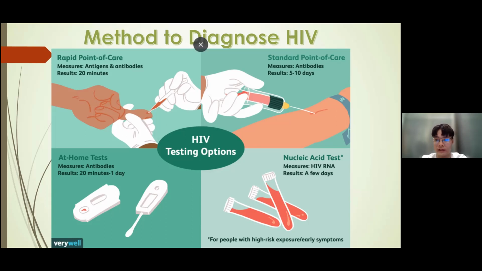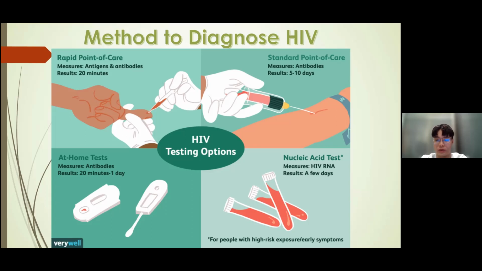The last test is the nucleic acid test. These are blood-based tests that detect HIV RNA. This test is more expensive compared to the rest of the tests. But this nucleic acid test can detect HIV earlier than the other forms of testing. This may be appropriate if you have a high recent risk or exposure to HIV and experience acute symptoms of early infection. This nucleic acid test has a short form, NAT.